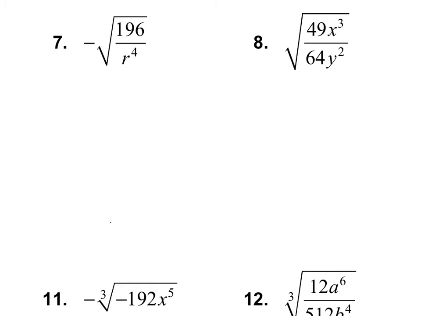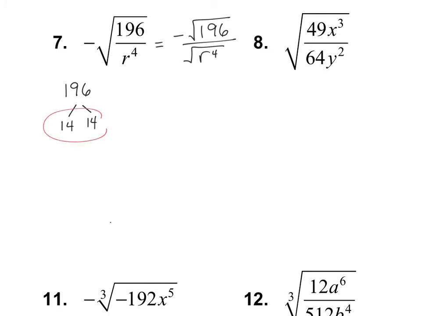Let's go ahead and skip to number 7. Whenever you have a big square root like this, sometimes it's easier to keep them together first and simplify, and sometimes it's easier to separate them out. In this case, because 196 does not divide nicely by r to the power of 4, we're going to go ahead and separate those out. This is the same as negative square root of 196 over the square root of r to the power of 4. I happen to know that 196 is actually 14 multiplied by 14 because it is already a perfect square. So on the numerator, I have negative 14. Now r to the power of 4 is also a perfect square because it's 4 r's, so we take out half of those — that'll be r squared. So this doesn't really get any simpler; that's going to be my answer for number 7: negative 14 over r squared.